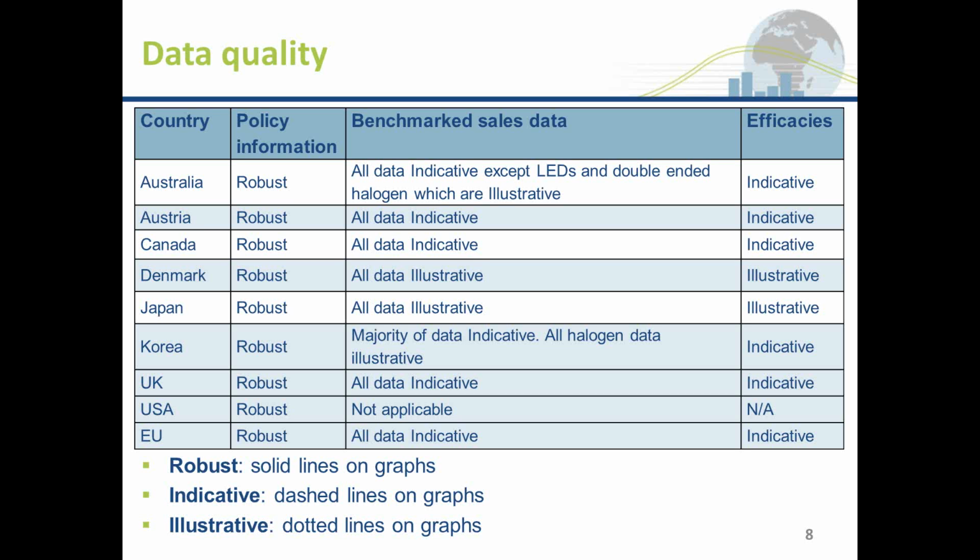Be slightly cautious of illustrative lines. I will take an example here. If you see halfway down the table you have Denmark, their policy information is the same as the EU, so we know their policy is right. However, a lot of their data is based on modeling. Almost all of the data is actual sales data from the market. Danish data has some manipulations internally within Denmark, and we had to do some too. Therefore, their data is a little less reliable, and therefore it's included, but it has this illustrative declaration associated with it.